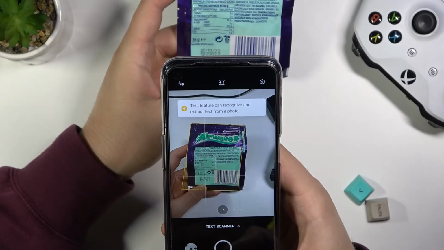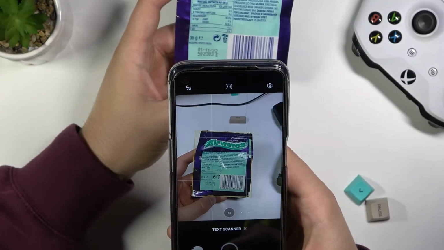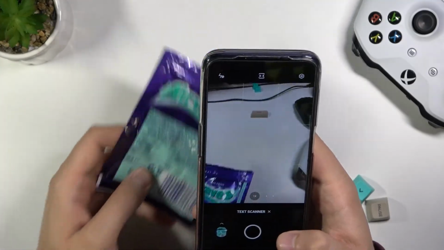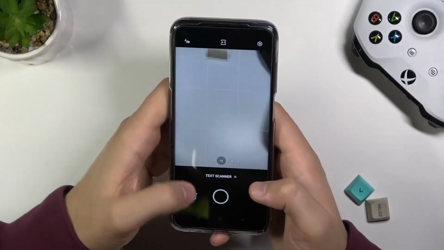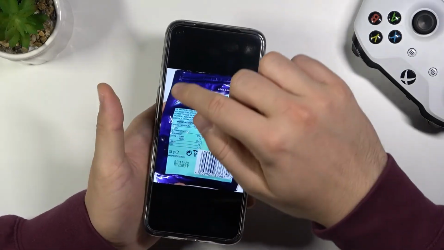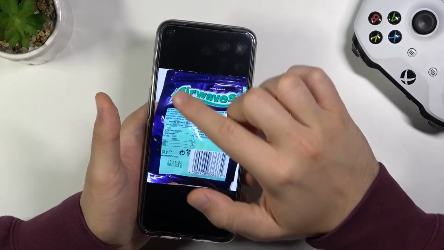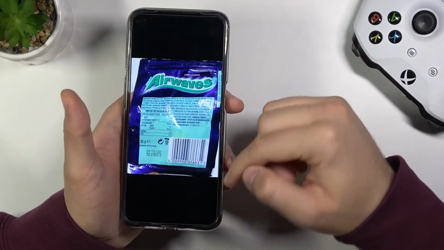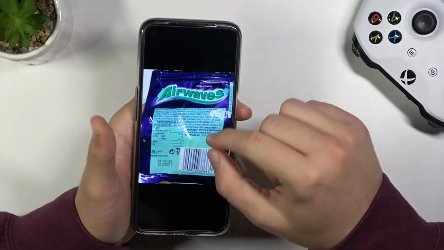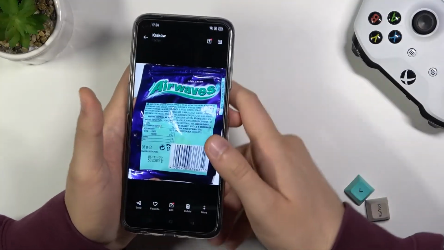You can spot it by looking at this yellow frame. So press on the shutter and it will automatically cut out the rest of the photo. So we will only focus on the text. As you can see, it's not working perfectly because here we got empty spaces in the upper left corner and the bottom right corner. But definitely it's a great and useful feature.